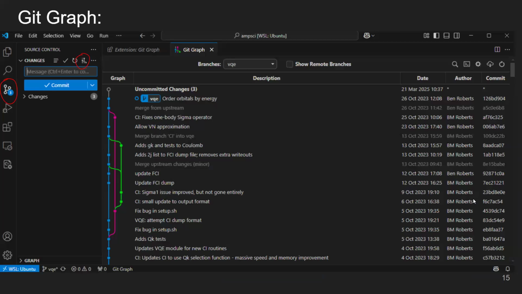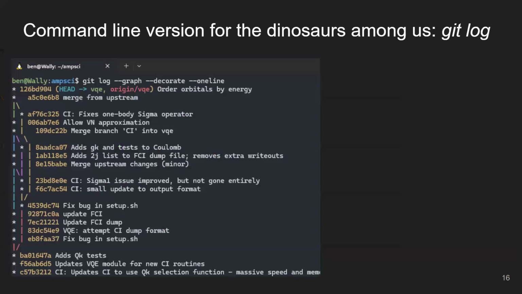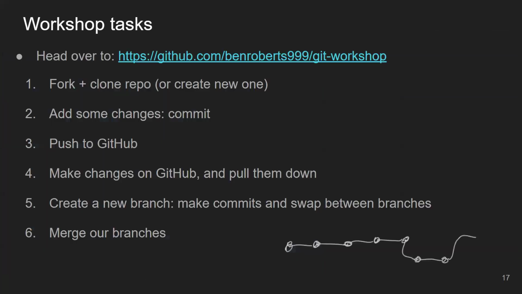Okay, so the one thing I'll just point out too, for those of us who really like to use the command line, instead of using a plugin like GitGraph or GitLens or one of the others to see the graphical structure of our Git repository, you can also do that on the command line. The exact same repository then looks like this. If that's something that you're really keen on, then you can do that as well, but most people prefer to just use one of the plugins.